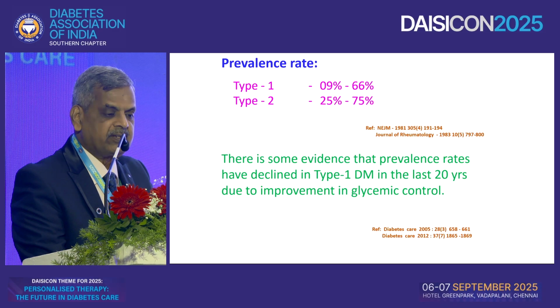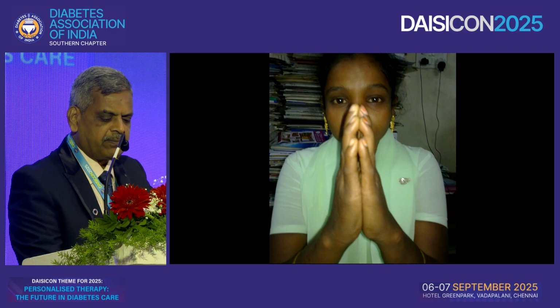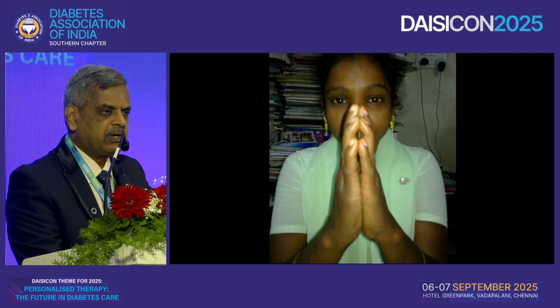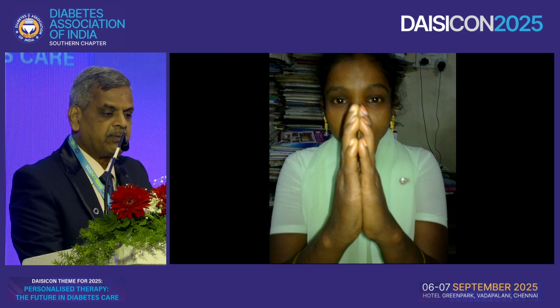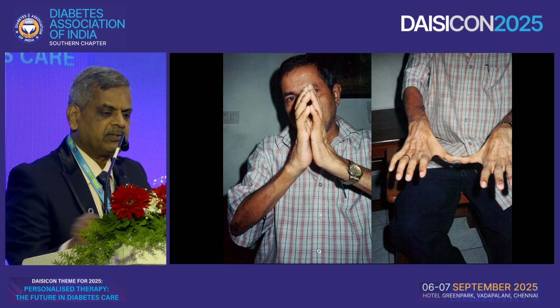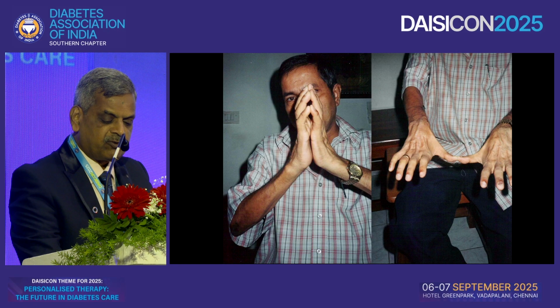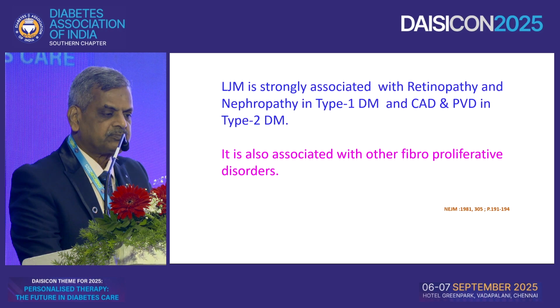Of course, I have seen this complication during my earlier practice. During the 90s, she was a type 1 diabetic, she had a prayer sign. Subsequently, I am yet to see a prayer sign in my type 1 diabetic patients. This is a type 2 diabetic, again a prayer sign with interosseous muscle wasting. Yet to see again after this patient. These are all photos taken during the 90s.